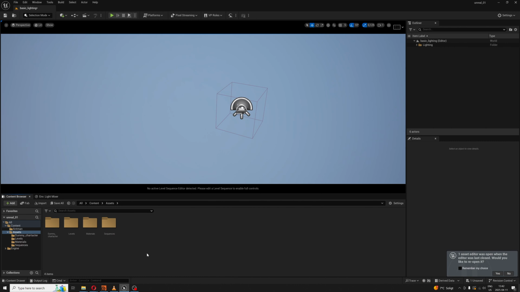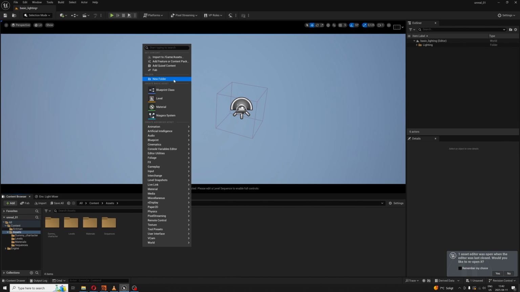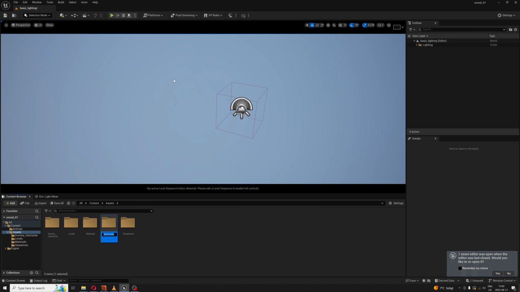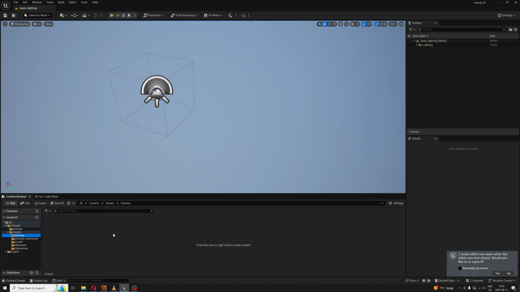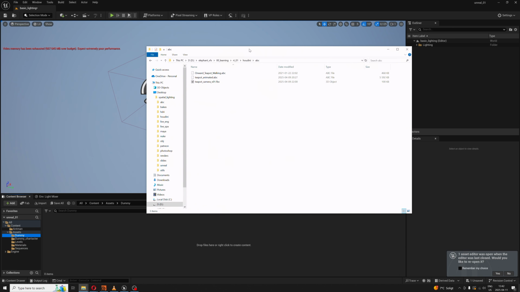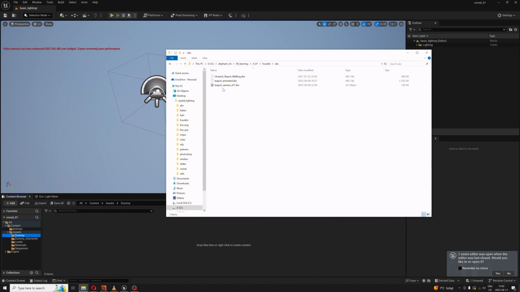So now here in Unreal, I'm just gonna create a dummy folder that I'm gonna call dummy for now. I think I'm using here the cinematic viewport. So let me jump out of that for a second. Okay. Now if I go to my dummy folder, we can basically import what we have here. So I'm gonna import my teapot animated ABC.